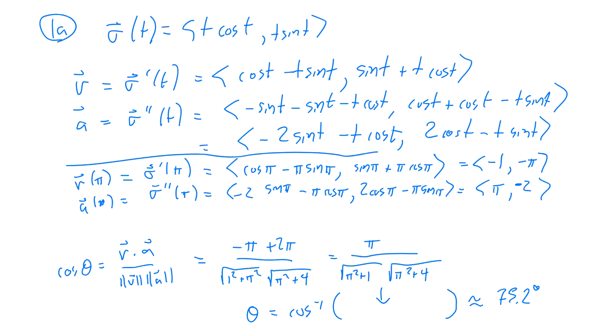I don't remember whether anybody in the room did all the dot products using the t's, but even if you did, you should get the same answer when you finally plug in t equals pi. And a similar note goes for 2a, where you're calculating curvature. I would go ahead and calculate sigma prime, sigma double prime, and sigma triple prime, but then I would plug in t equals 1 before doing all the rest of the vector algebra.